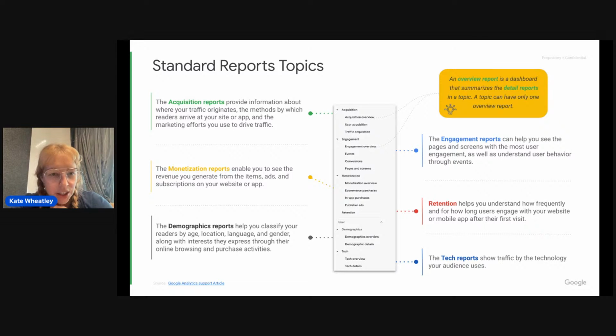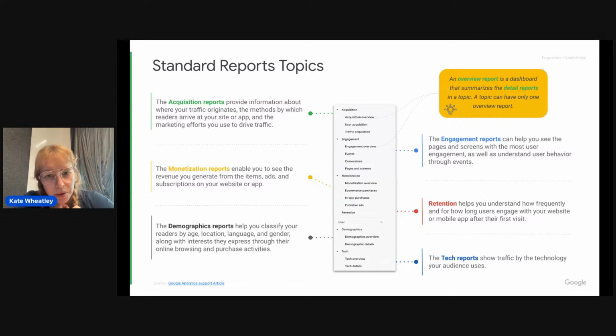We also have monetization, depending on how you set up monetized features of your site. So maybe subscriptions. You might see funnels in this section. This covers things from e-commerce all the way down to ads. If you're a publisher and you've got your GAM integration set up, this is where you'll see reporting on the ads on your site. But it's also worth seeing if there is a way you can use an e-commerce implementation for subscriptions, because then you get these nice built-in reports on monetization for that as well.